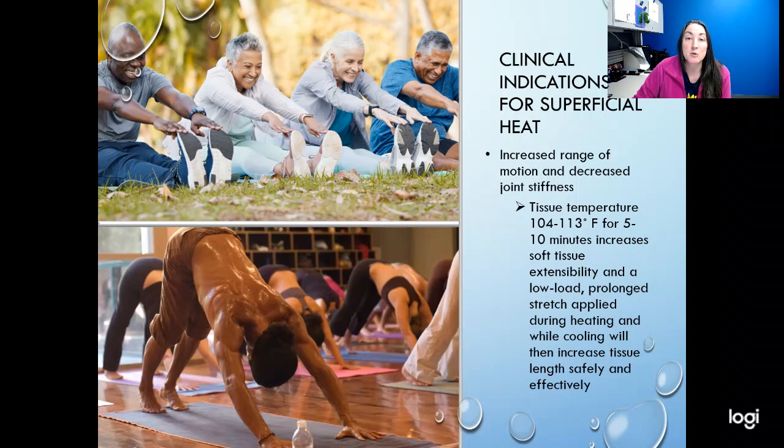But if you heat up an area and then you stretch the area, either while you're heating up, I was trying to find pictures of somebody with heat on it while they were stretching their hamstrings, but I couldn't find any, then it helps increase the muscle length even more. This is like a hot yoga class, and the theory behind that is the heat increases the tissue extensibility, and then if you're stretching while you're at an increased temperature, then you're using that length and helping get to a new length.